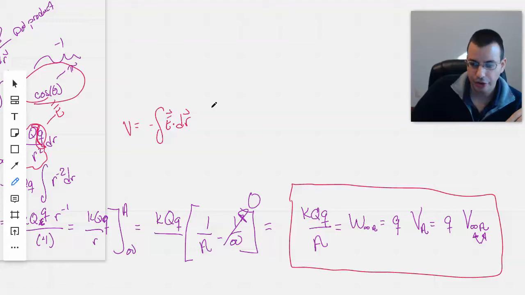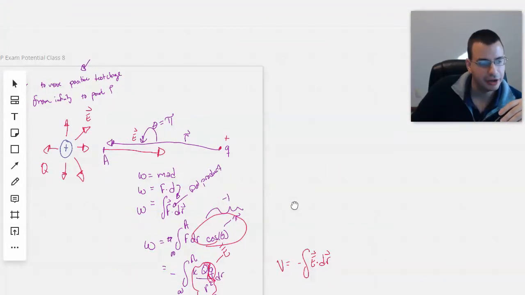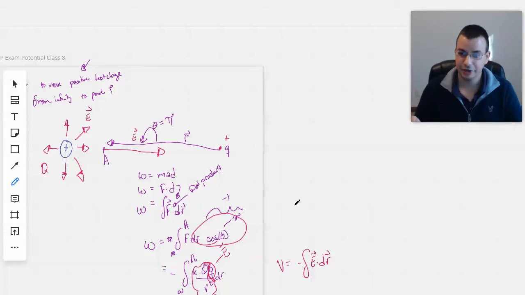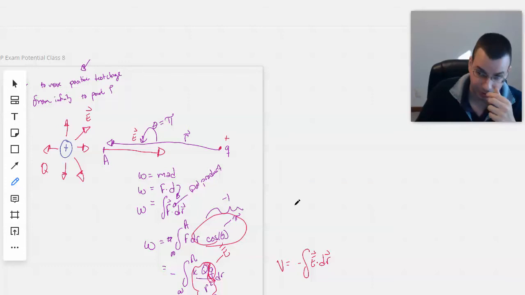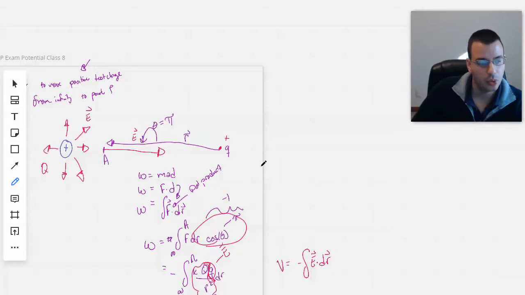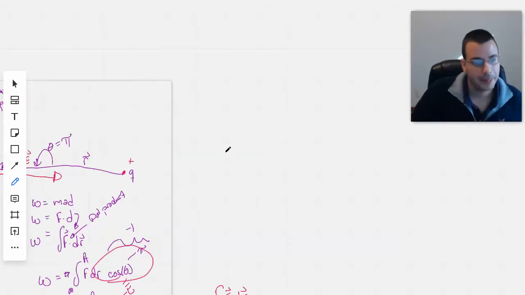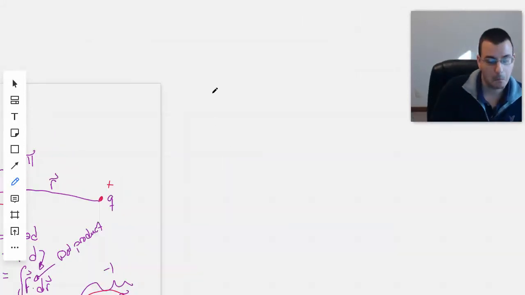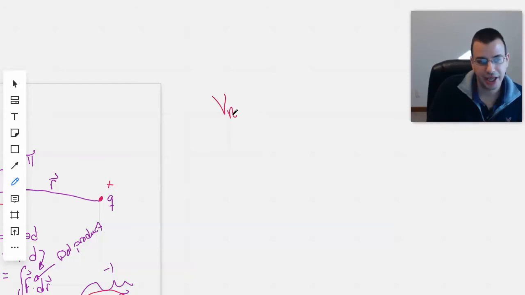Okay. Now we're going to go over a little bit of notation, because notation is the hardest part about voltage or potential. Because it's a scalar, you don't have to worry as much about angles, but signs tend to get fairly confusing. And so how people ask the question is often half the battle. So if I said voltage AB, that would mean voltage B minus voltage A.